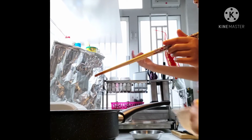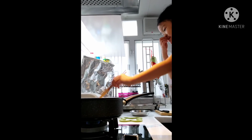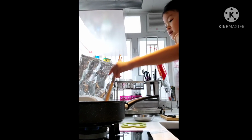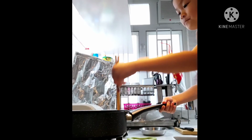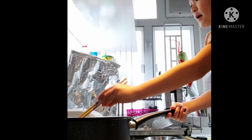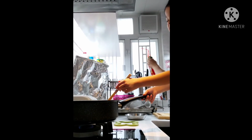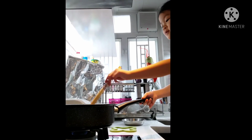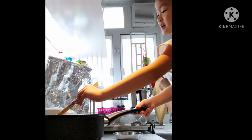Oh! Mix, mix, mix, mix. Yeah? Mix it well, okay? And remember to hold the pan. We need to put more ketchup because then I'll eat more slowly, and then I always want ketchup.